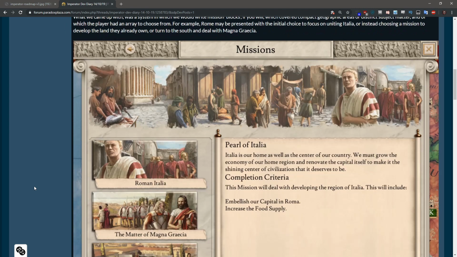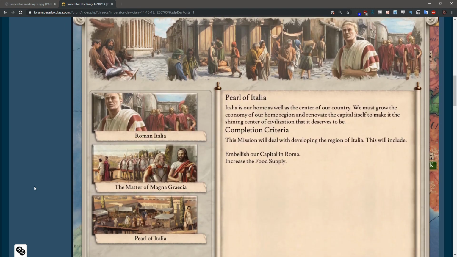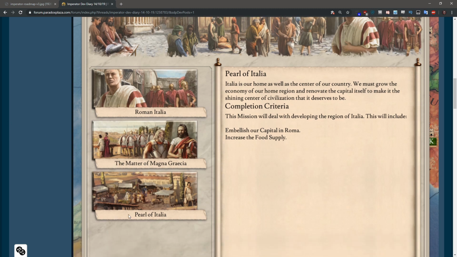So this is the initial mission options for Rome. We've got Rome and Italia. Italia is our home as well as the center of our country. We must grow the economy of our home region and renovate the capital itself to make it the shining center of civilization it deserves to be. Completion criteria, the mission will deal with developing the region of Italia. This will include embellishing our capital in Rome and increasing the food supply. And then other options are the matter of Magna Graecia and the Pearl of Italia. Actually, this one is the Pearl of Italia. Roman Italia is another one. I assume this one's going to be all about culture, I think. And then matter of Magna Graecia is, of course, expanding south and attacking the tribes there.